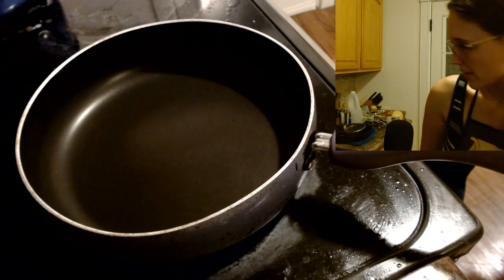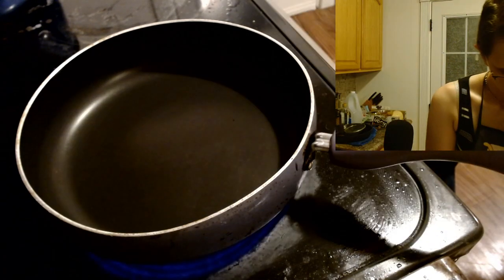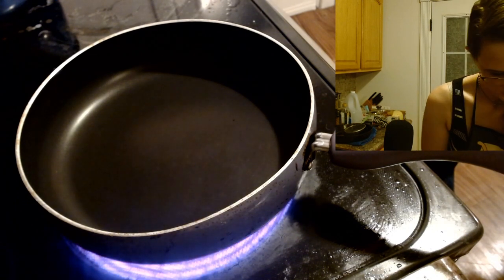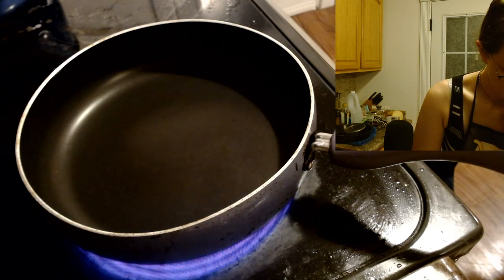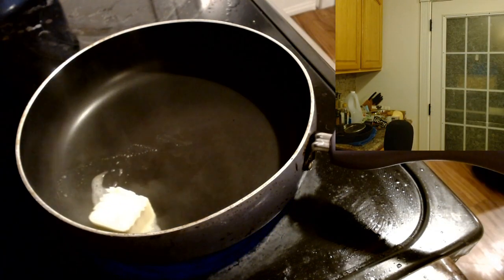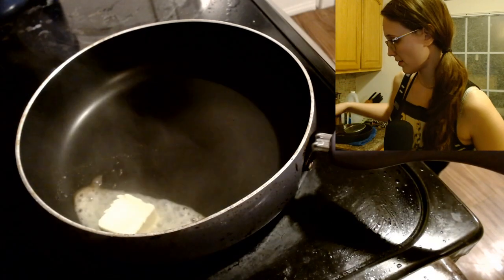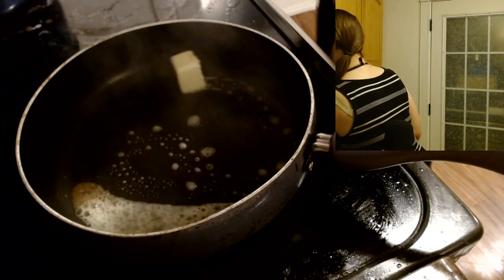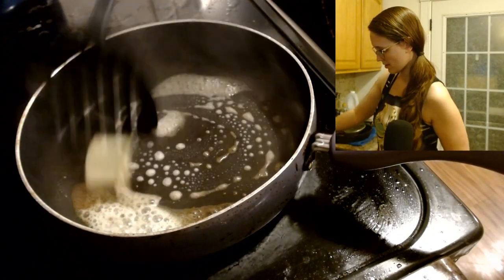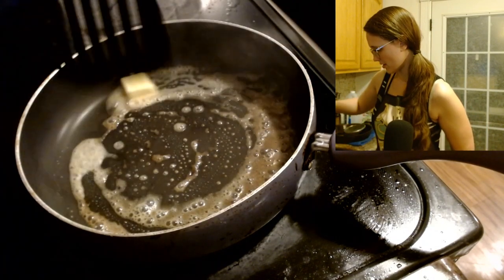Okay. So, salted butter. I'm going to do a couple of tablespoons. Turn that down. All right.